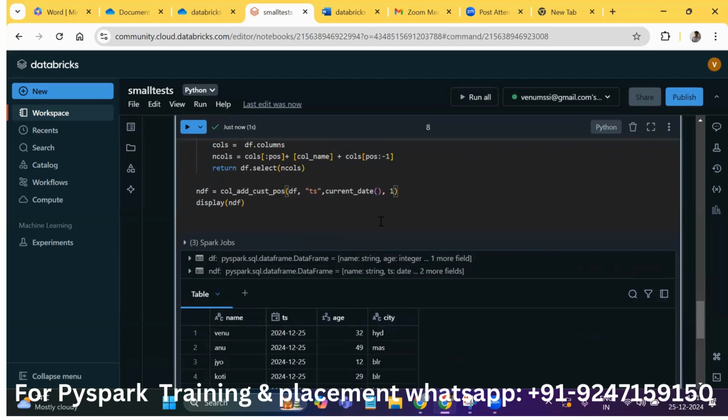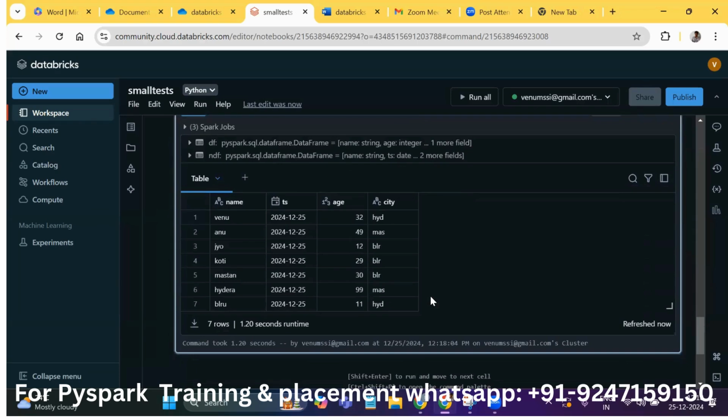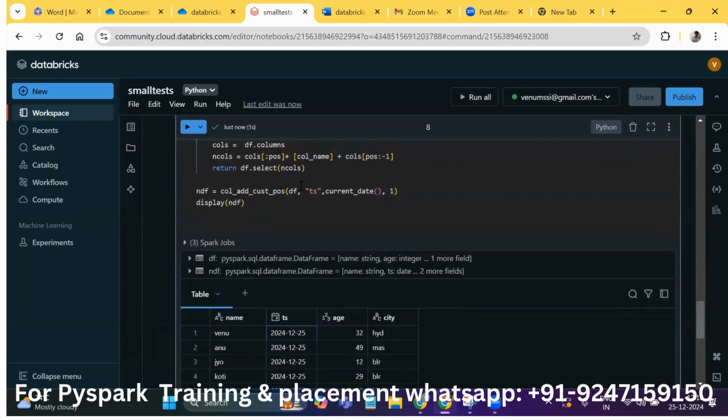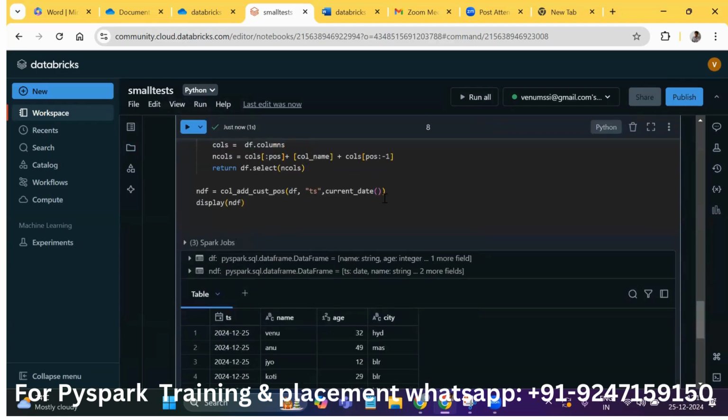Maybe I do one thing. My recommendation: position equal to 0. What does this mean? If I am not specifying anything, by default it adds at the first position. For example, if you are not specifying the position, by default it is adding at the starting position. I think you know that an array starts from 0.